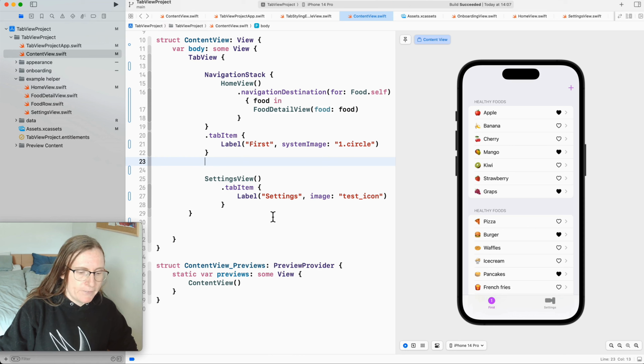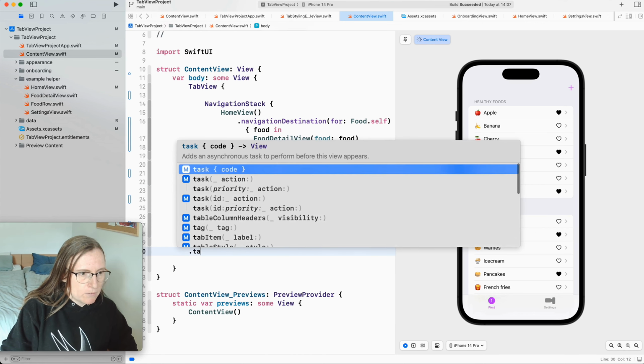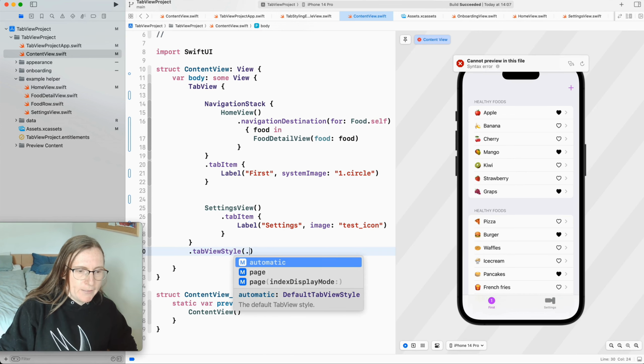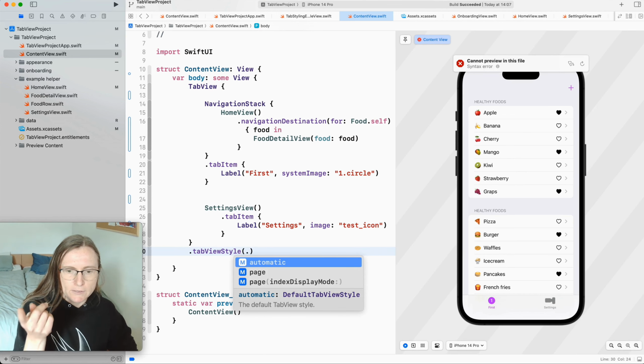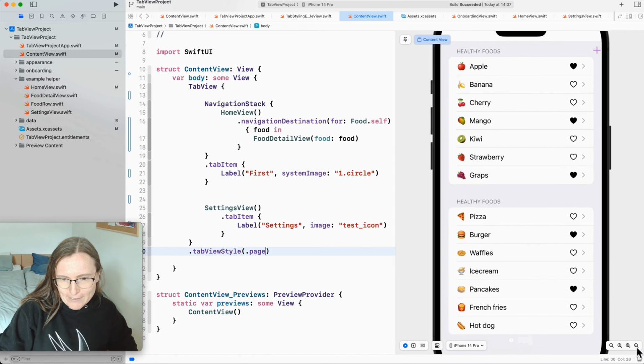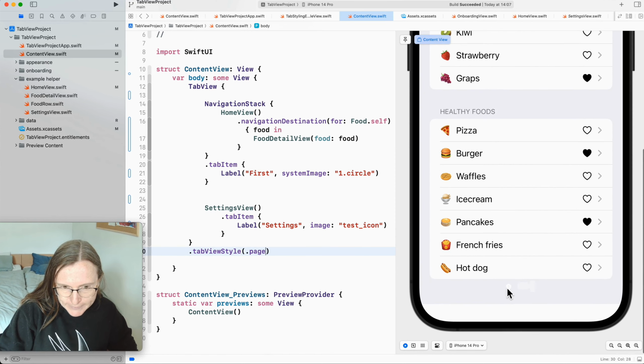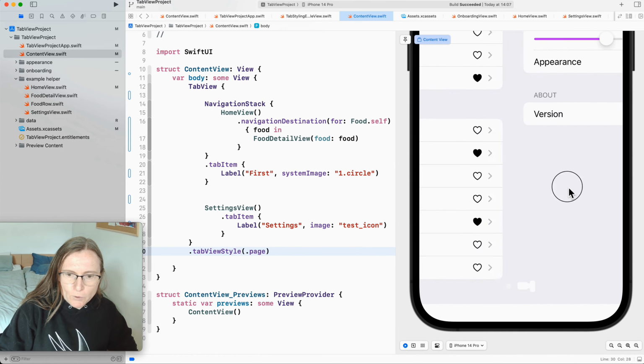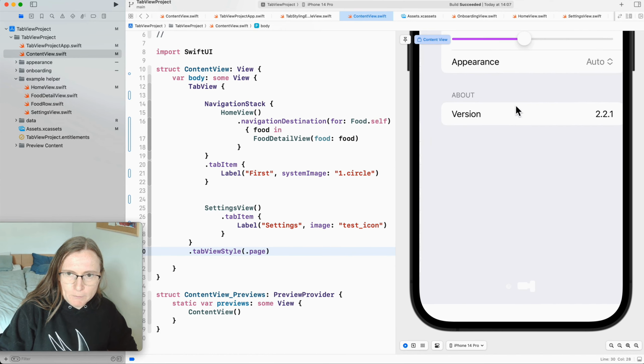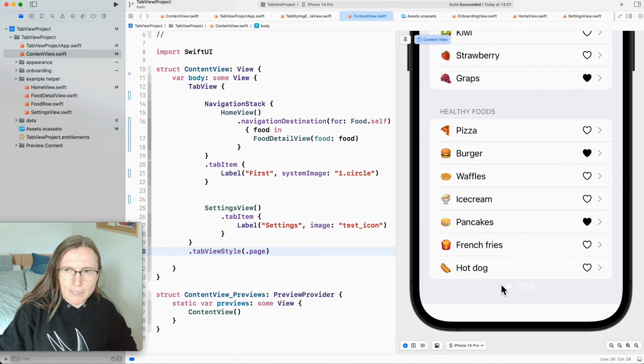customize this. And the first thing that we are using is the predefined styles, the tab view style modifier. You can add this around a tab view. And we have the automatic one, this is the one you see now, and the page. Now it's probably not very visible. Down here I have 2 icons, and you can swipe to go between these tabs, and it actually highlights which tab is shown with the icons. Probably this is more gimmicky in this case.